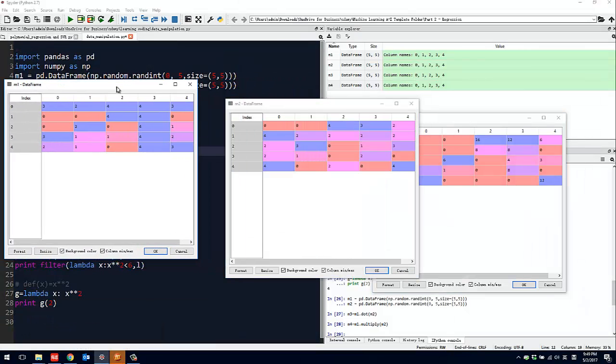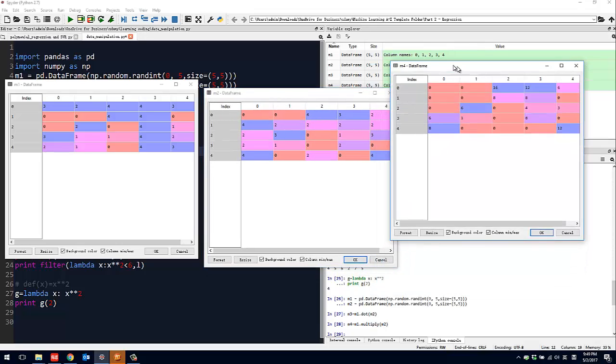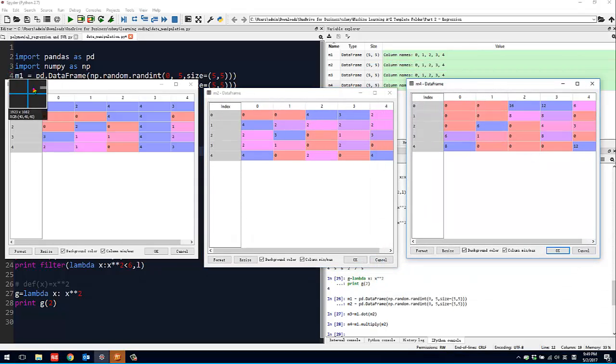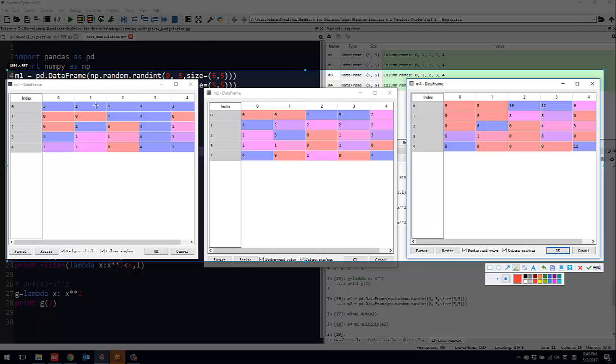This is what we call element-wise because they relate to each other. Like this one is index 0 0, which is multiplied by index 0 0 in here. The cells in the same position multiply with each other, right?